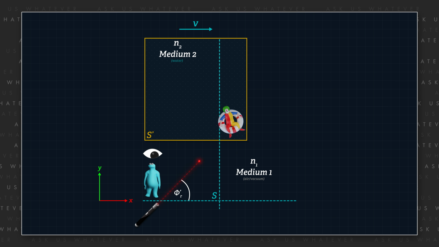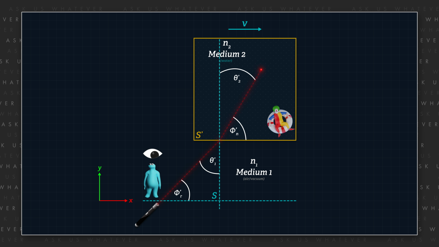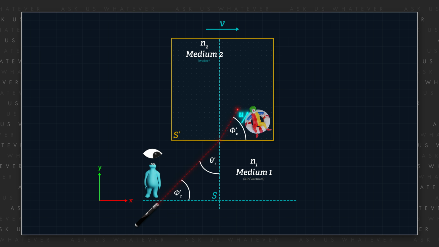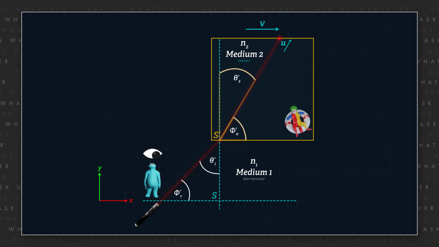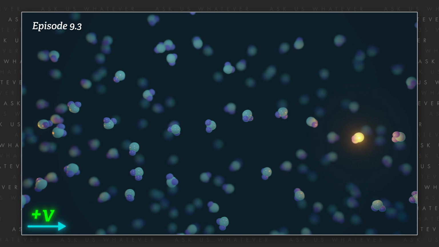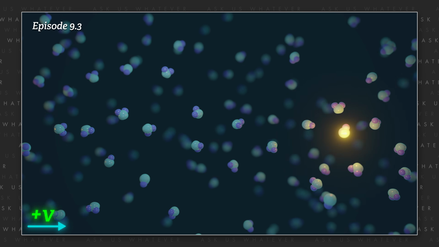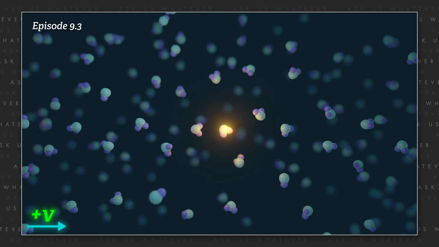The goal now is to solve for the velocity of light traveling through the refractive medium as observed from a stationary frame S. We typically refer to this as a scalar speed u, but since we are now looking at different angles, we'll refer to it as a vector speed bold u. If we believe in Fresnel's and Fizeau's partial ether drag hypothesis, then the movement of the refractive medium will contribute only a partial component of velocity v to velocity u. But according to my ballistic model, and as explained in episode 9.3, not only do the molecules of the refractive medium carry the light signal while light energy is absorbed within the molecules, but those molecules also impart the full value of velocity v when they emit the light signal.